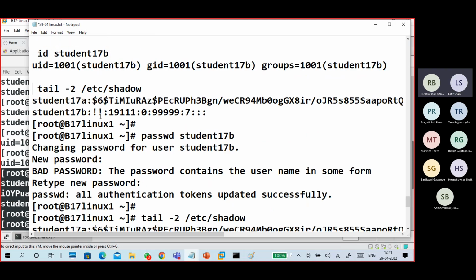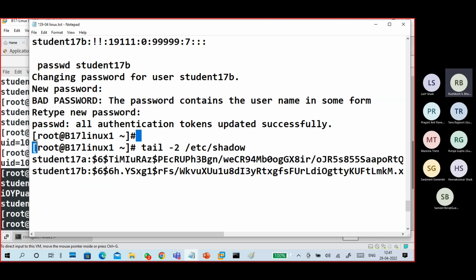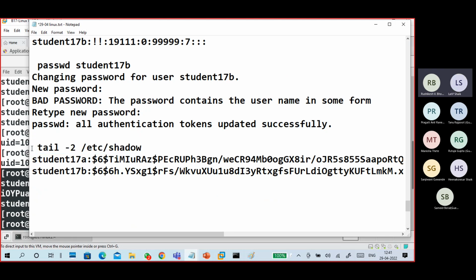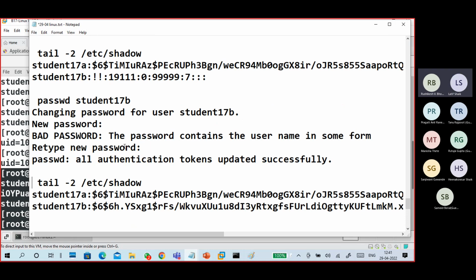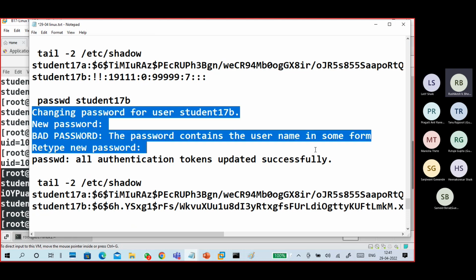First check whether the password is there or not. If the password is not there, then give the password. These things will be there for the password, so don't worry about it.